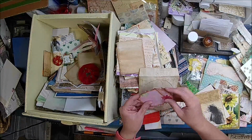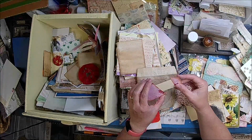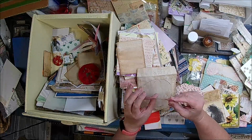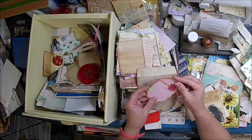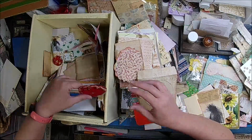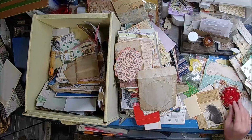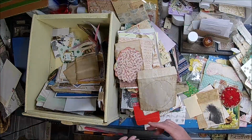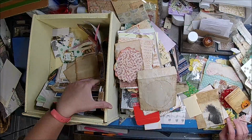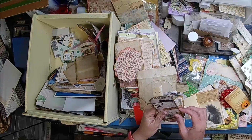Now these guys, if you haven't seen these, I created this a while back, and you may see them through the internet, and then I put like a paper clip or whatever on the back. They're secret journaling spots. I have a bunch of those. People will be getting these. I'm keeping Christmas. But when Mom and I were cleaning up, sometimes I would just shove things in this, knowing that I would have to go through it again.